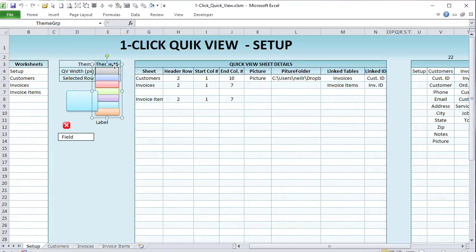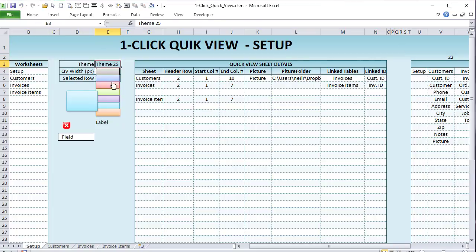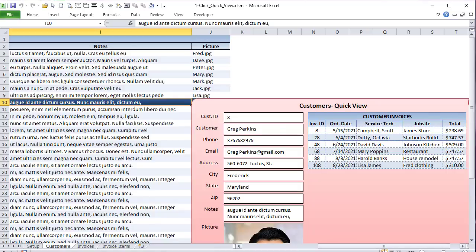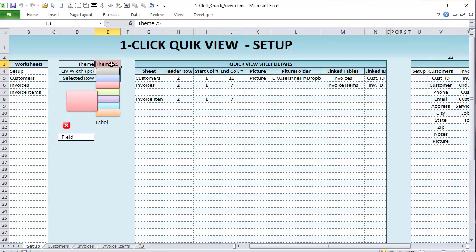How do we change themes? Well, basically, I've just created a group of rectangle shapes right here, and it's based on individual themes, right? Because I want to be able to change the theme very easily. If I want red, I want red to show up. So when I select customers, it is that red color that's going to show up. So we can easily change themes. But to do that, I'd like to have a nice drop-down list. So how do I do that?